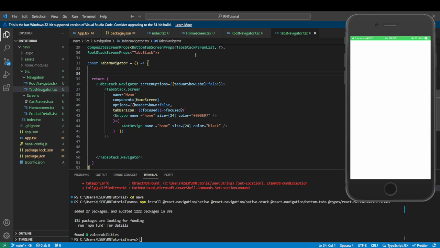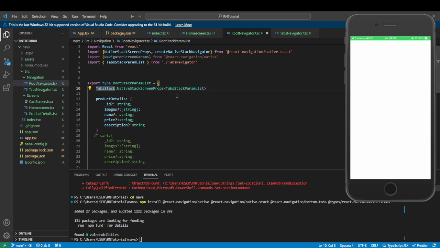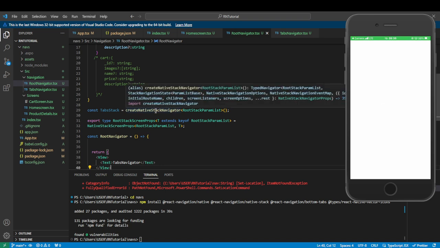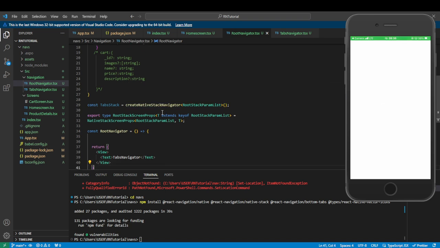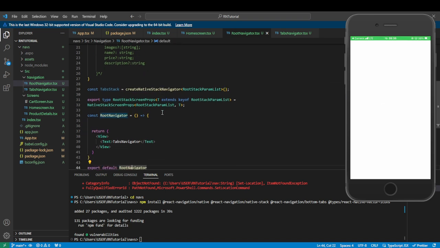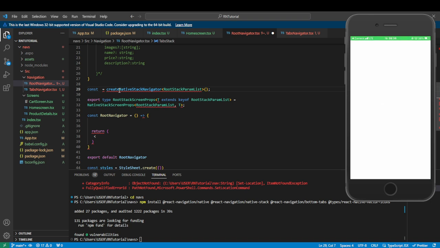So if you come to our root navigator, you see we have actually created all the navigations for the tab stack, the one that we will need, and then inside our root navigator we have also created the native stack navigator. We've created it, so we need to render it. We need to now call it so that it can be used. And just the same way we wrote this, so that we won't waste time, we will just come here and call it. So let's call it root stack, not tab stack now. Let's call it root stack. So we can come here and call our root stack.